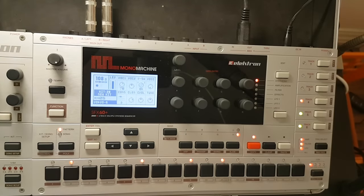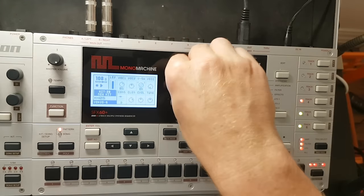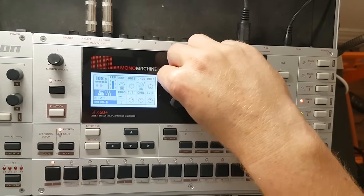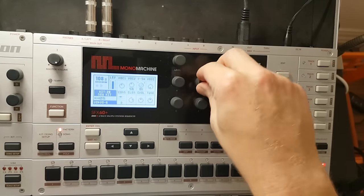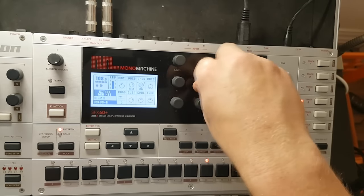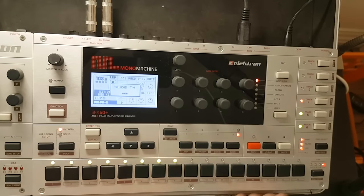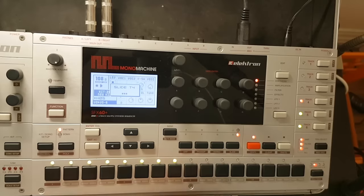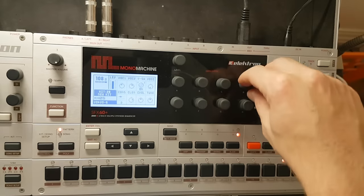So the best thing a lot of the time with Elektron machines in general, a fun thing to do is just kind of to hit the auto record and just start messing around. Slide on this one because I want it to be super smooth and not steppy. See? It's better. Still recording live every time.